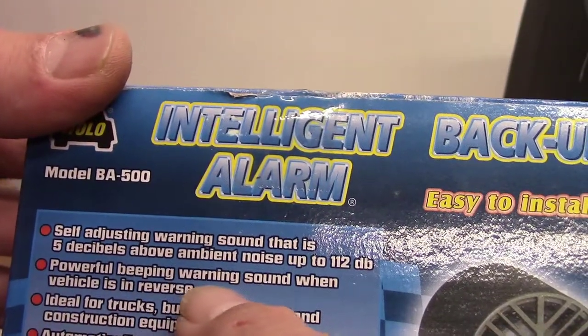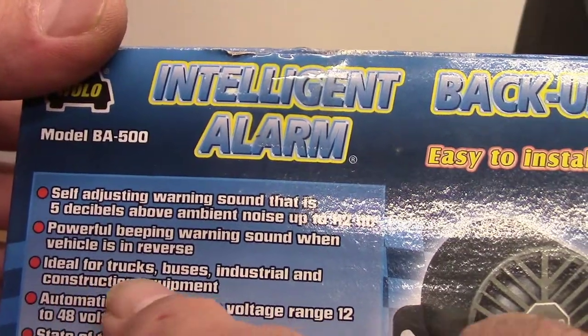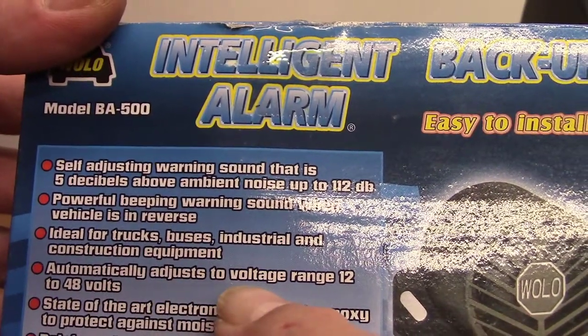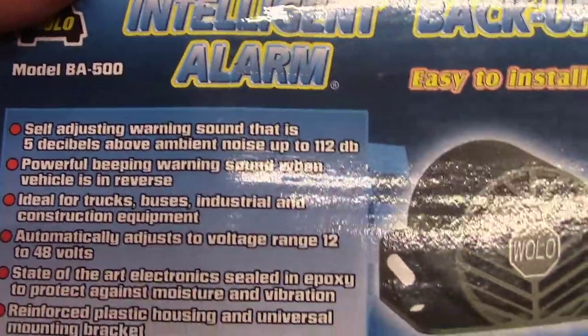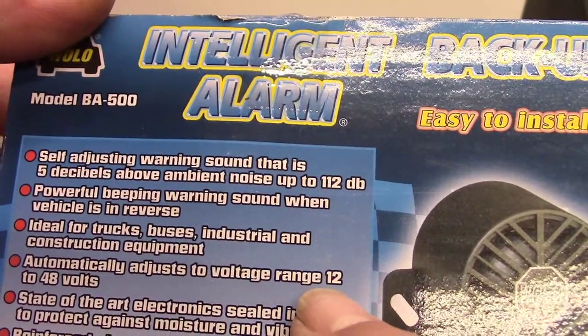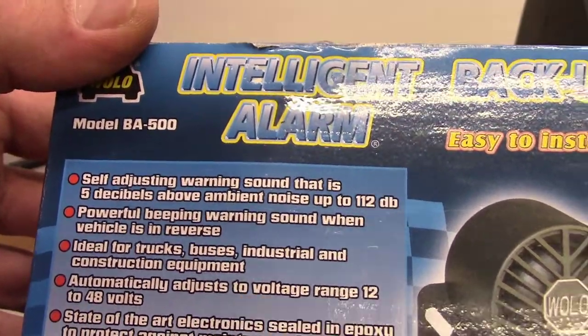Powerful beeping warning sound when vehicle is in reverse. Ideal for trucks, buses, industrial, and construction equipment. Automatically adjust to voltage range, 12 volt to 48 volts. So, I'm not an electrician, but I think that's like a car or a pickup truck battery is 12 volts. I think that's what they're saying there.